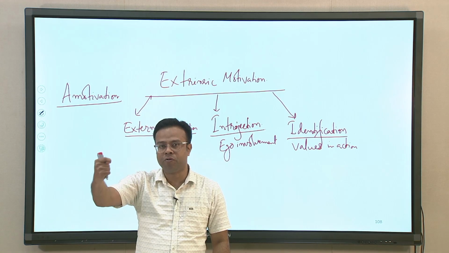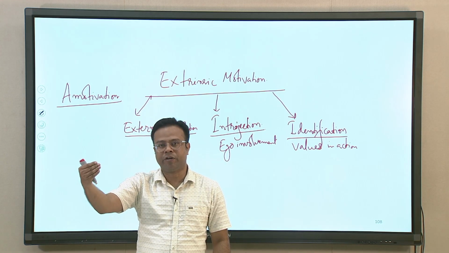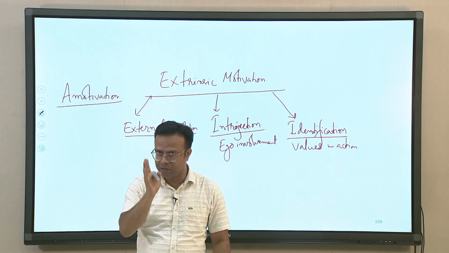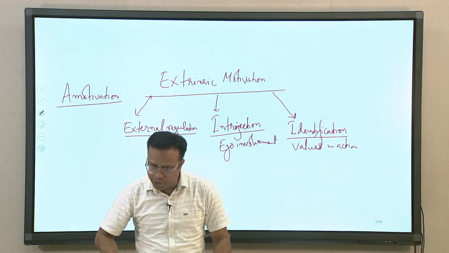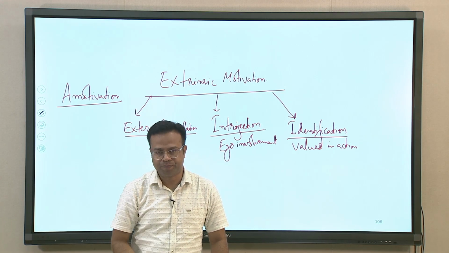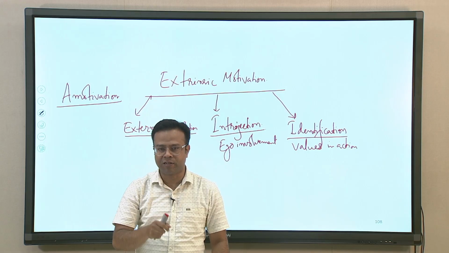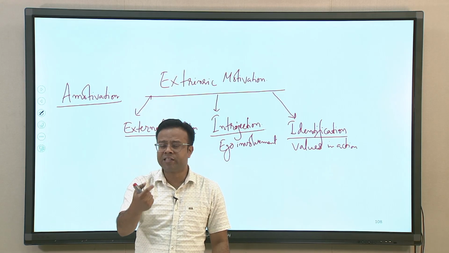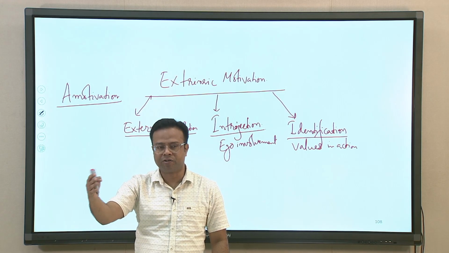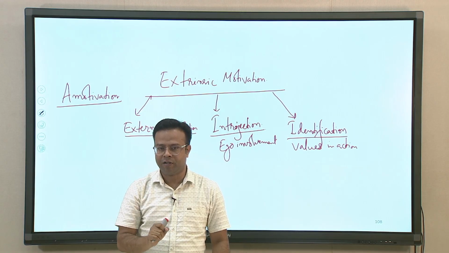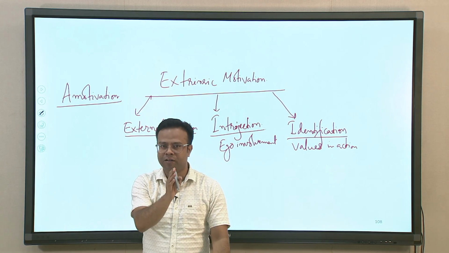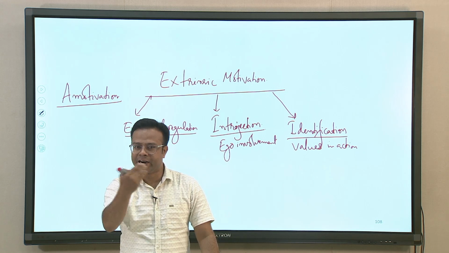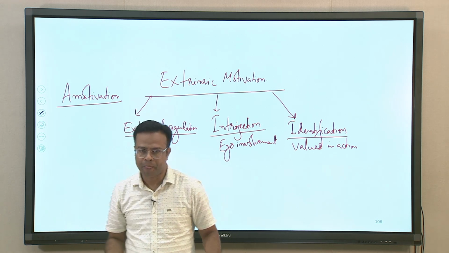Because study can give you degrees and jobs and so on. So, the student identifies the values in the action. Now, the motivation will be much more internalized. It is not completely extrinsic. In this case the motivation will be much higher because the person sees the value in doing it. So, that is called identification. Still it is extrinsic motivation, but the degrees of internalization are different here.